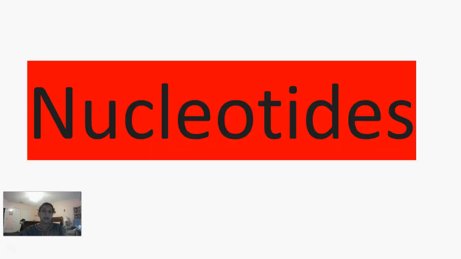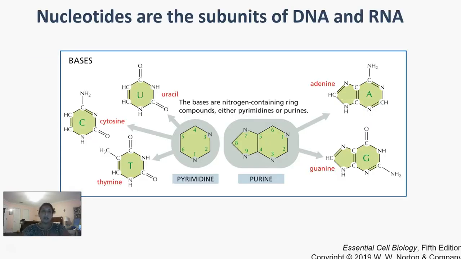Finally, the last macromolecule category that we have are nucleotides. Nucleotides are the subunits of DNA and RNA. So at the end of the day, if you look at these molecules, three of them are all storage molecules in some way, shape, or form. Fatty acids, your proteins, as well as your sugars, they are all storage molecules for energy. Nucleotides, on the other hand, you'll be like, well, that doesn't store any energy as such. Well, it does in the form of ATP, but also it is a storage molecule for information.